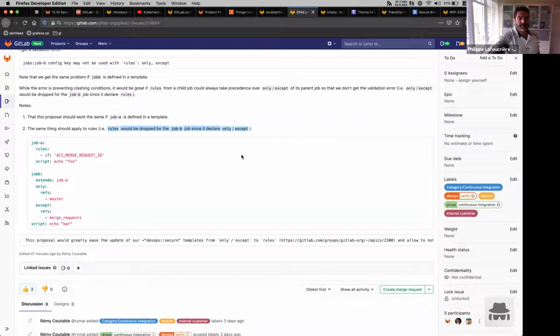So we will end up with some edge cases where the jobs will not behave exactly how they're supposed to behave. So in the end, that means the user will have to update their pipeline anyway. So I agree it's not breaking the pipelines, but still will require the users to do something.